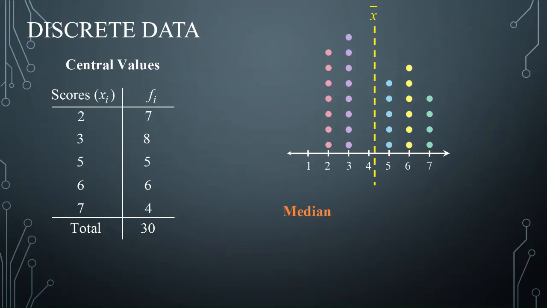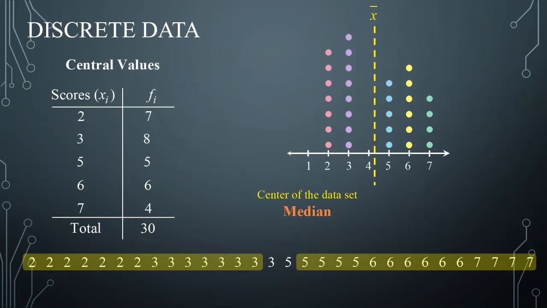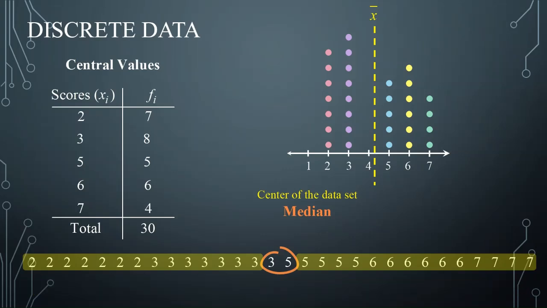Now our second central value is the median, which is the value at the center of the data set. Listing again the data values, but most importantly in increasing order, as for the median, the order matters. Starting from both ends, we locate two values at the center of the data set, which in this case are 3 and 5. We ended up with two values at the center, as for this data set, the total 30 is even. Had the total been odd, we end up with one value at the center, where that value would be the median of the distribution. While with an even total and two values at the center, the median would be the average of those two values. Again, listing the values is not a practical way to find the median.